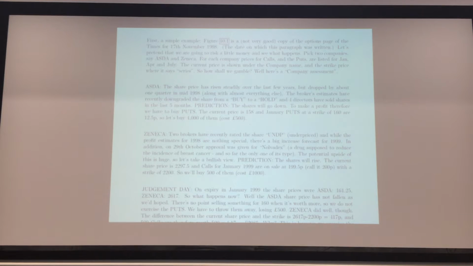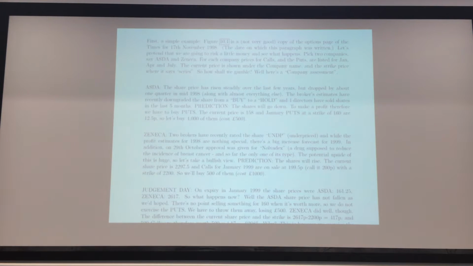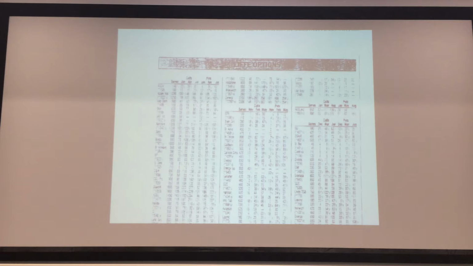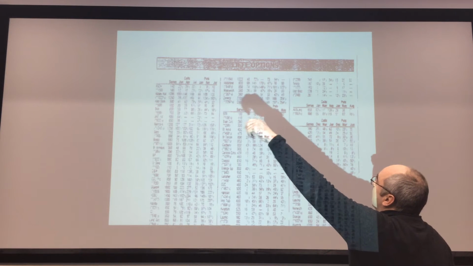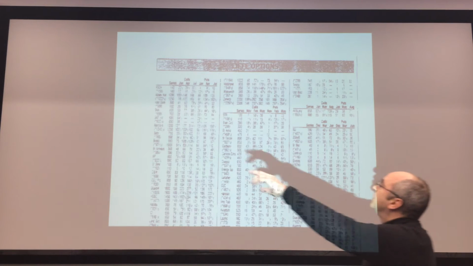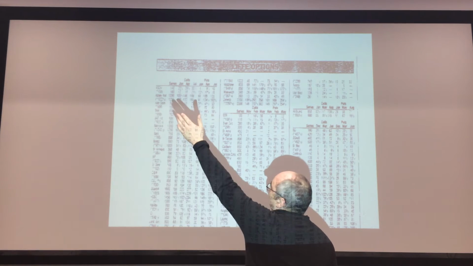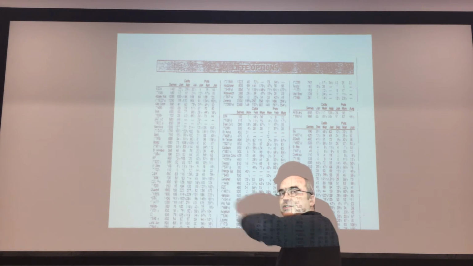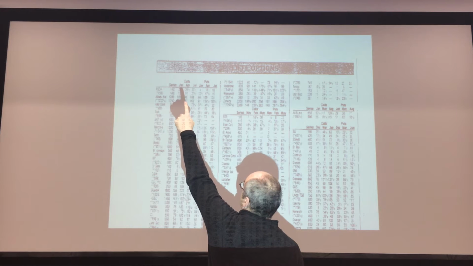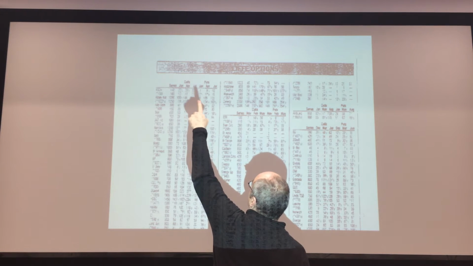So I've got various companies. Now here's an example of something called LIFFE options. LIFFE was effectively the London Futures Exchange. It's been taken over now. I think it's part of Euronext, which is a European exchange. When you look in the Financial Times, you'll see the name of the company, and if it's shares, you'll just see the share price. Here you can see things like January, April, July call options, and January, April, July put options. So this lists the value.